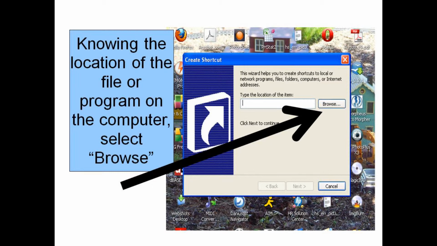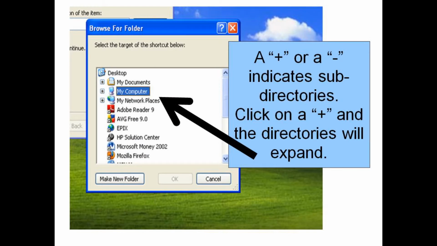I hope you realize that making a selection in the form of a click is using the left button on your mouse or the primary button. If you have turned your computer around for a left-handed person, it would be the right button as a primary button. So the term click refers to the primary button. Once making this selection, you'll see the basic structure starting at the very topmost of the structure, and you will have to click on the plus sign of My Computer to be able to see the different drives.